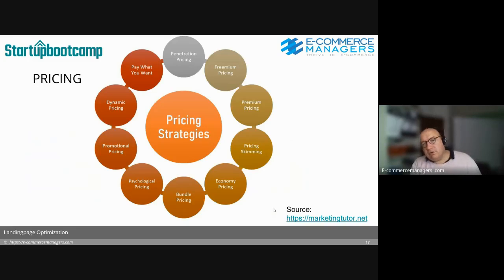Bundle pricing, for example, you see it with SaaS companies a lot. If they have a slide bar with monthly or yearly pricing, you can actually calculate what their churn is based on the difference in pricing.